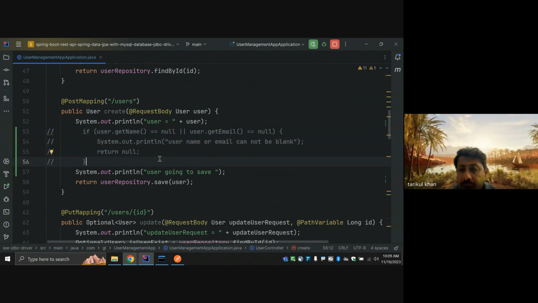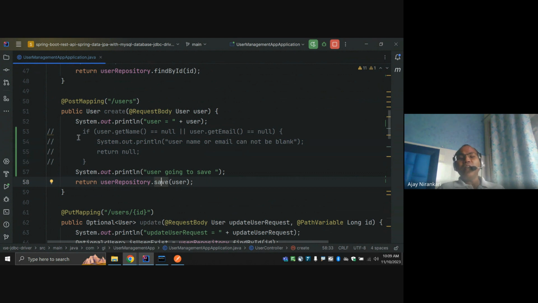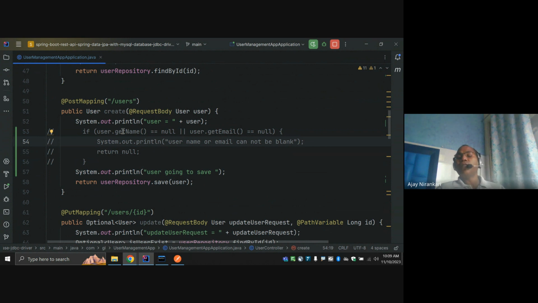So this is another way. This is the basic way in Java coding: you are doing it manually, ensuring that null is not allowed to go into save. But here you are not writing any code and saying that this work is taken care of by the Spring framework itself. I'm just saying receive the user and save it. You don't check whether it is null or not null. Here we are delegating our work to the framework.